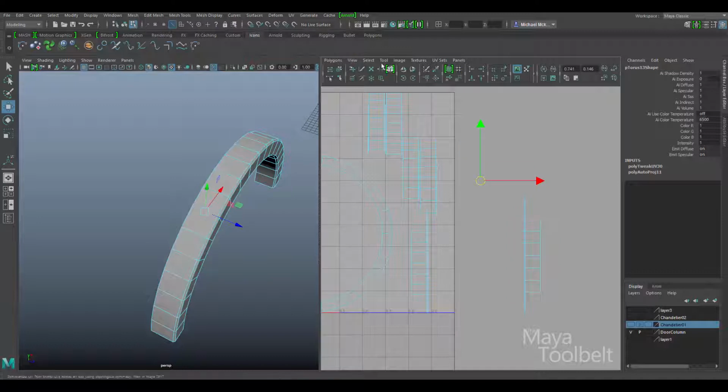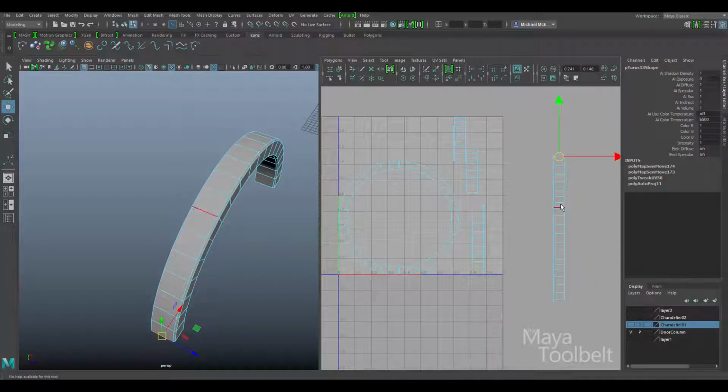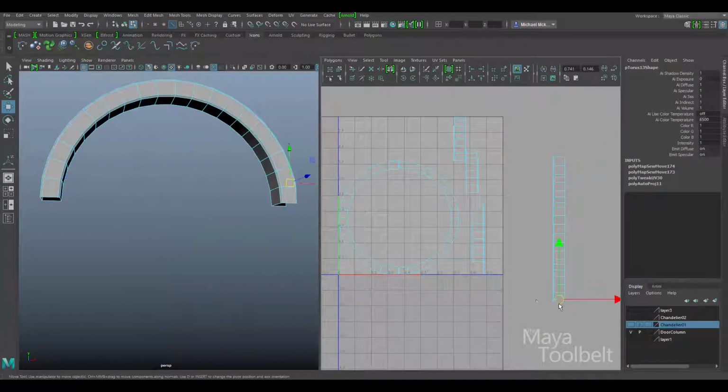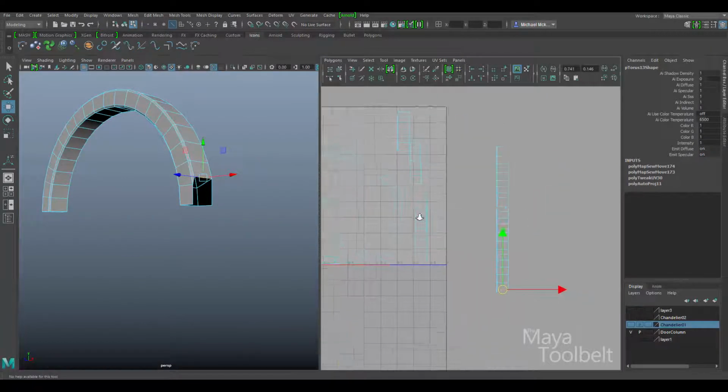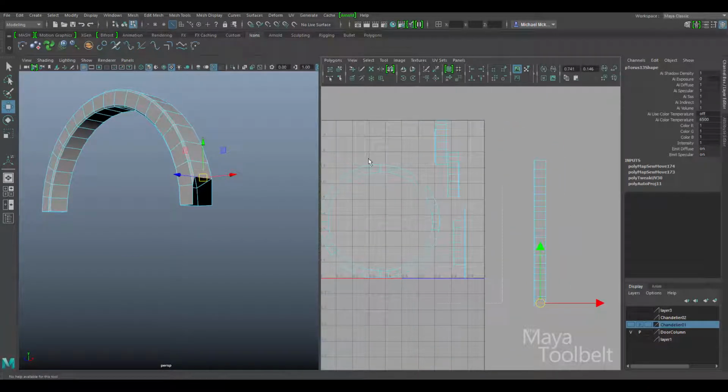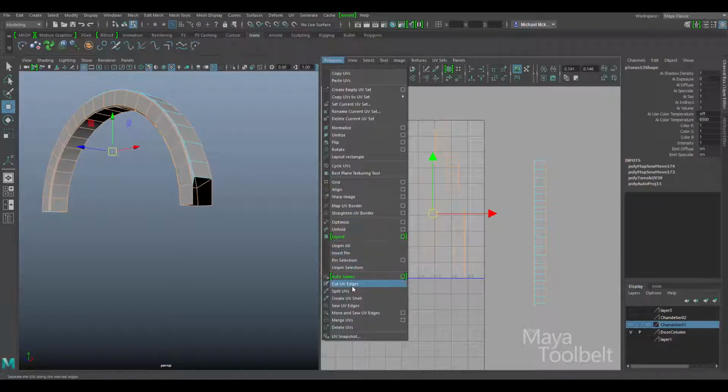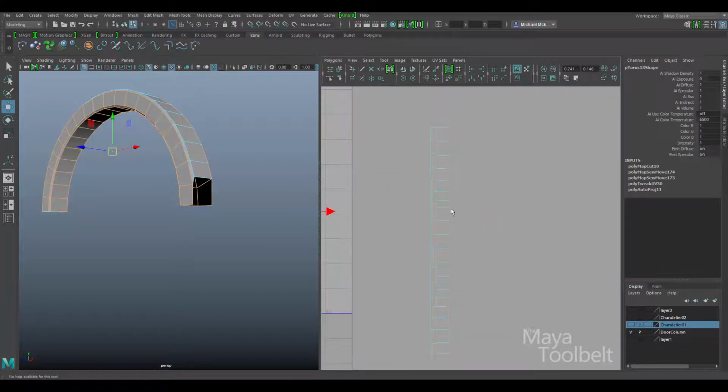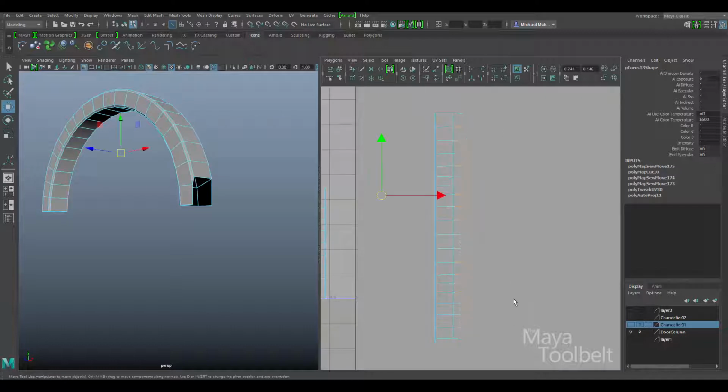So I'm going to select this edge. I'll use my move and sew command to attach the section of faces that corresponds with this piece. Looks like that is the end of this one, and that's the end of that one, so there's no more after that. So these edges over here, I'm going to select all of these polygons, cut UV edges, and then I'm going to start sewing them onto this straight piece. So I'm going to select these edges along the side here and move and sew. Then I'll do the same again. I'm pressing the G key to reapply the last action, which was move and sew.